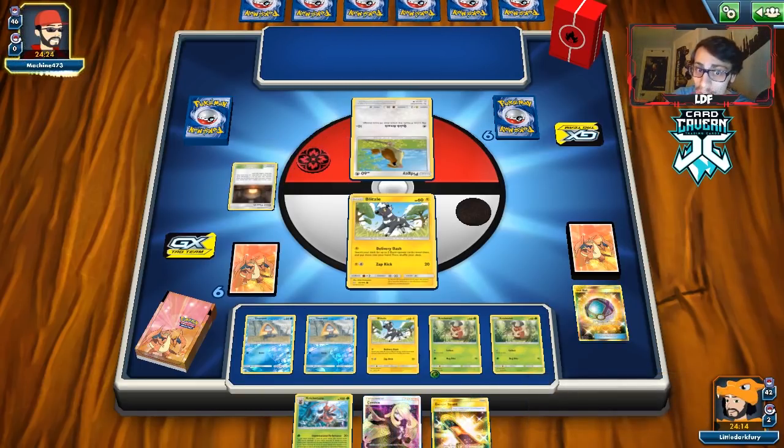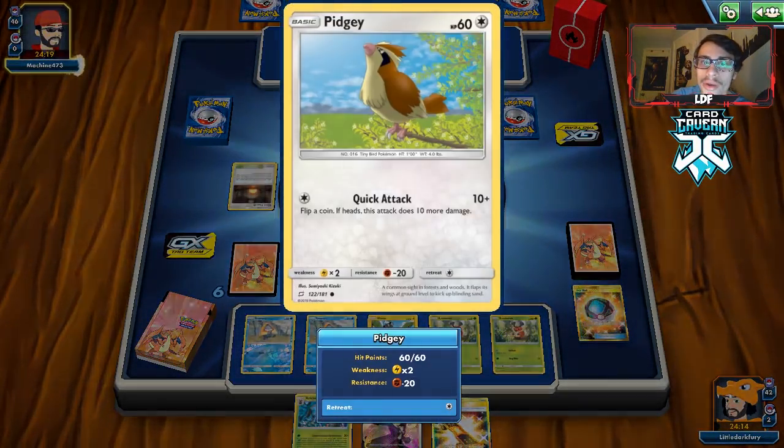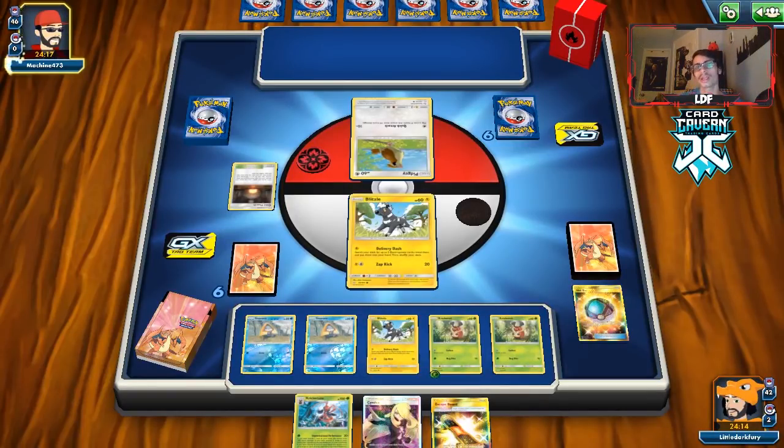We can also abuse Kricketune's attack here to spread for 30. That's also a pretty good option, too. We can knock out multiple Pidgeotos. So I think this matchup is pretty favored. We'll just have to see if my opponent is playing Cephalon.